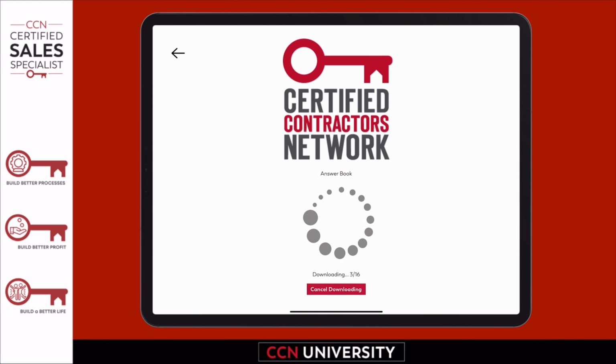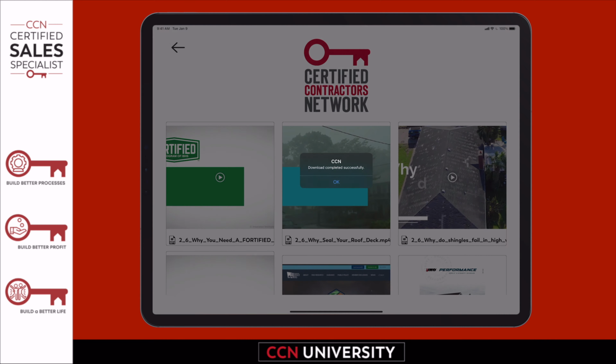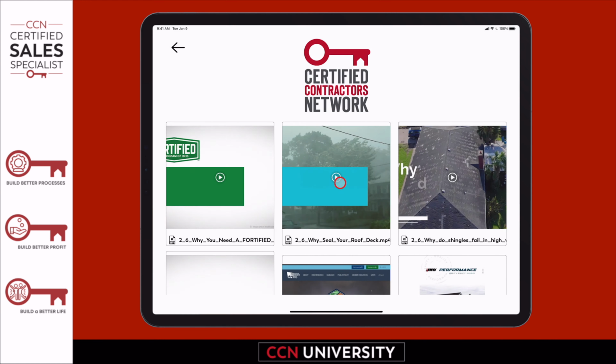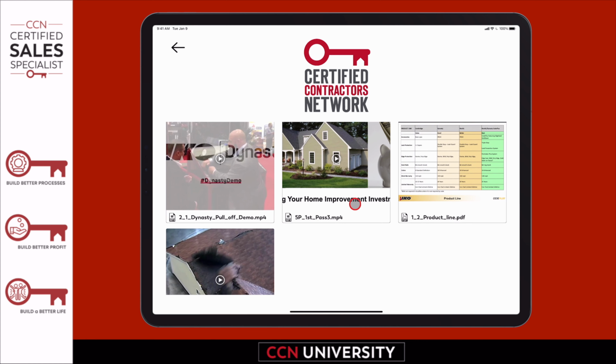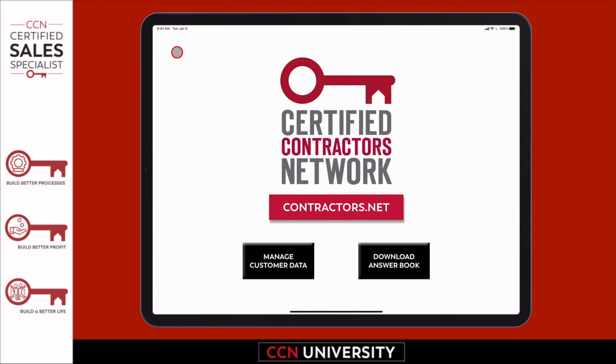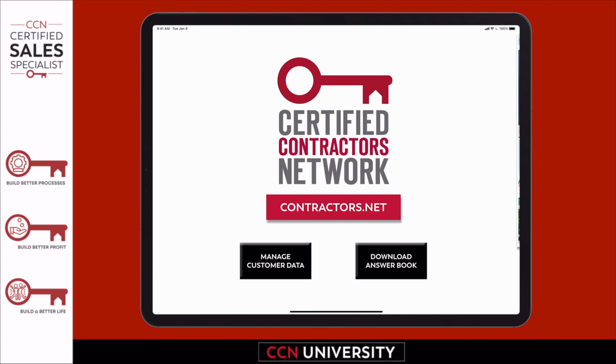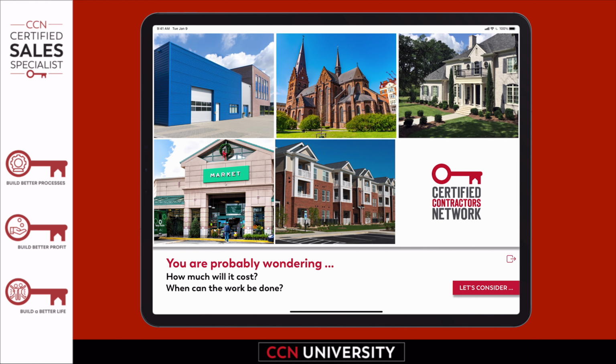Through the magic of video editing, I'll go ahead and speed up this process a bit. Once the assets are downloaded, you can tap on OK. And if you particularly want to look at them, you can scroll through them like this, but there's a much better way, which we'll see in a second. So let's back up. Let's tap the left arrow, tap it again, and now we're back to the home screen. I'm going to take my finger, place it on the screen, and drag from the right to the left. That takes me to the next screen.